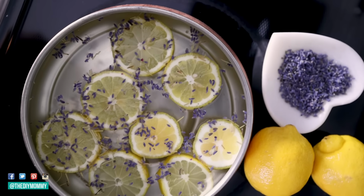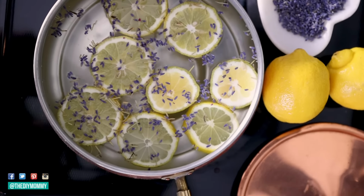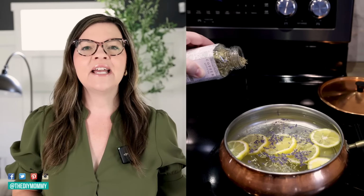Now let's make a beautiful citrus and herb simmer pot. This is a scent that I like to use all year long. Take a pot, place it on the stove, and add a little bit of water. Now you're gonna put that water on to simmer and add your favorite mix of herbs, fruits, etc. So I like some slices of lemon, some rosemary, and some lavender.